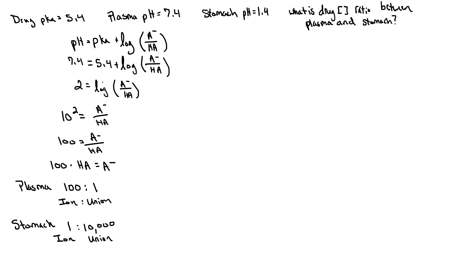So what I like to do whenever I'm solving these is I like to first start by figuring out what the ratio of unionized to ionized is in our solution. And then what I like to do is I like to make a two by two table. So if we put plasma and stomach as our rows and then if we do columns being ion and unionized. And if we said our plasma as we found out was 100 ionized to 1 unionized and our stomach was 1 ionized to 10,000 unionized.